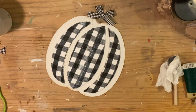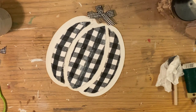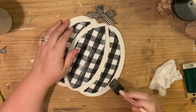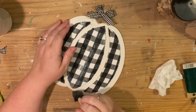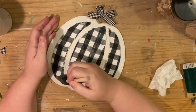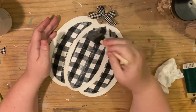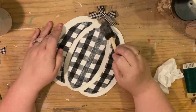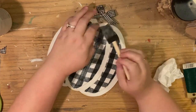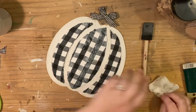jute or whatever through. Now, when we hang these, we like to use Jenga blocks. They have all kinds of things now. They have these little wood blocks that you could use, popsicle sticks, whatever you can use to make a support in the back. Now, some people use Dollar Tree picture frames for a lot of things, but they pull the easel back off. You can always use that if you try to keep the hinge attached to the easel back as opposed to the back of the frame.